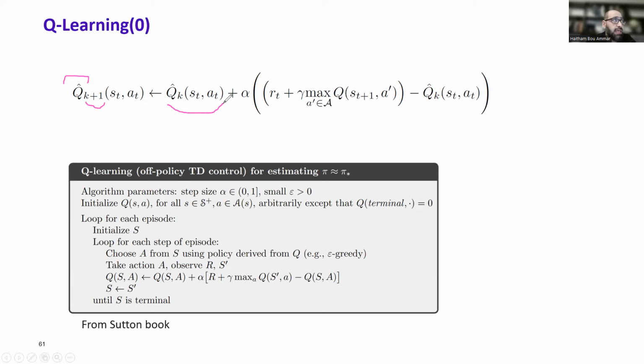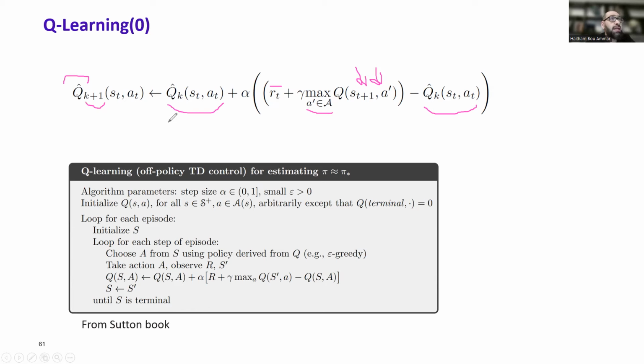as the old estimate we had at iteration k, plus alpha times the reward you would get for this state and action a_t, plus gamma times the max over the actions a prime of the Q that you would get on s_{t+1}, minus Q_k of s_t, a_t. Now, we typically refer to this as the temporal difference error. And the idea here is that this rule will recover Q star, of course, in discrete states, discrete actions.